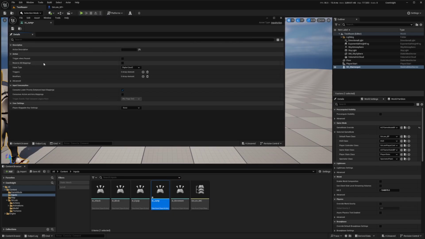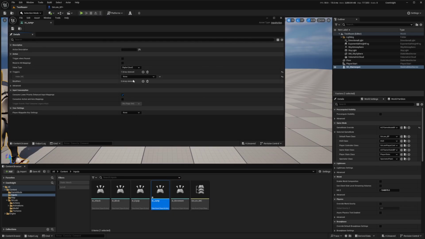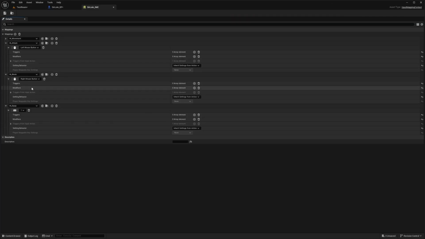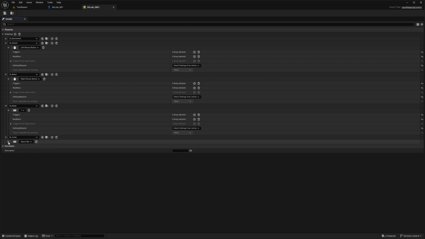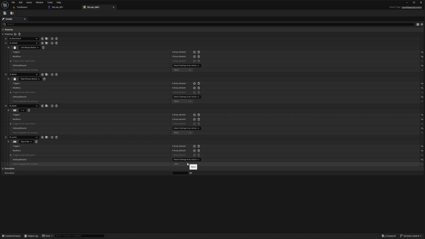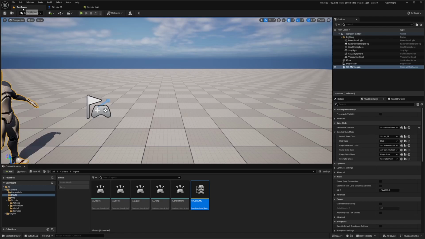Double click here, make sure it's a digital bool, which is only going to calculate when it's pressed. Save this, exit out, add this to my IMC, add a mapping, and select that IA jump we created. Then I'm just going to select spacebar, and the trigger behavior is fine. Inherit settings from action, save all, and go back to my test room.